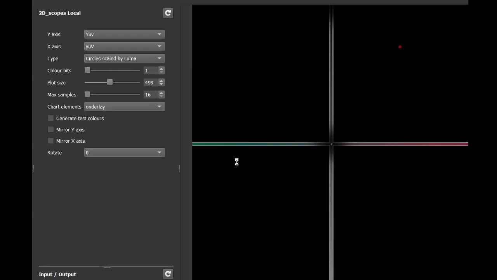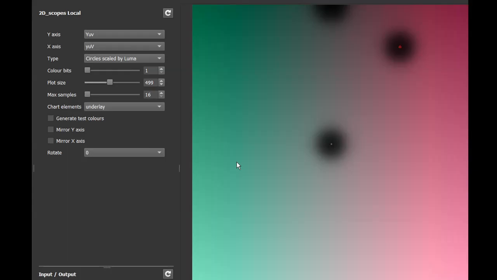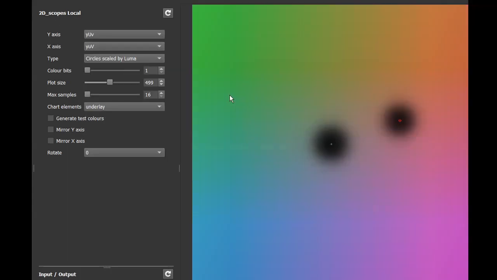Or we can do an underlay of the entire color space of the axes that we're comparing, and that gives us an idea of the colors that aren't in the image.